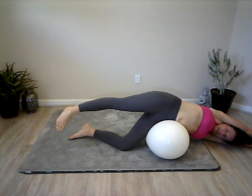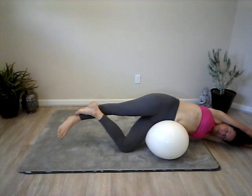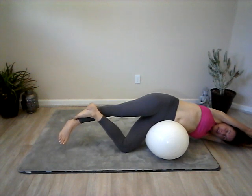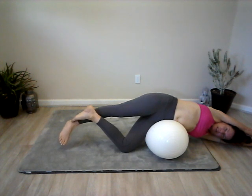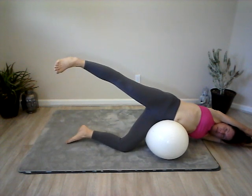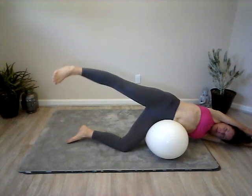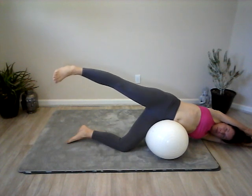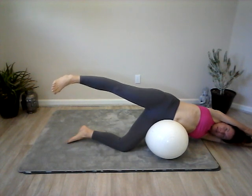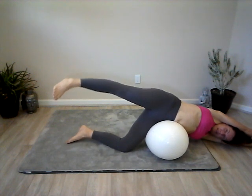Bring it down. See if you can take that left foot and put it on top of the right to give it a little more weight, counterbalancing with your hands. Feeling that stretch. Release, and let's do a couple pulses up. And a tiny circle, really small and controlled, and reverse.